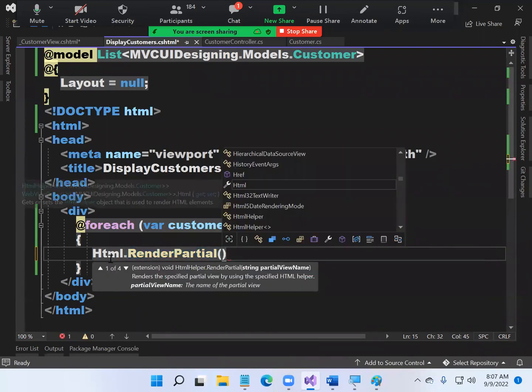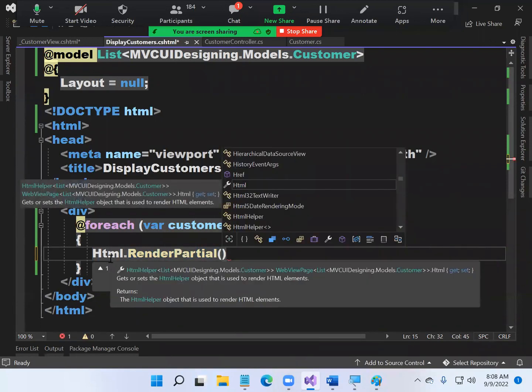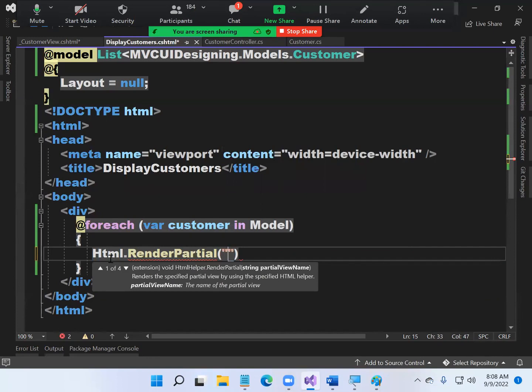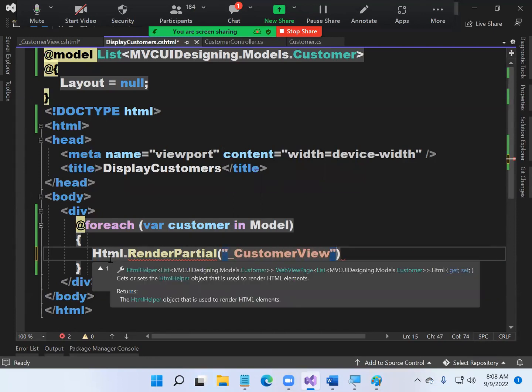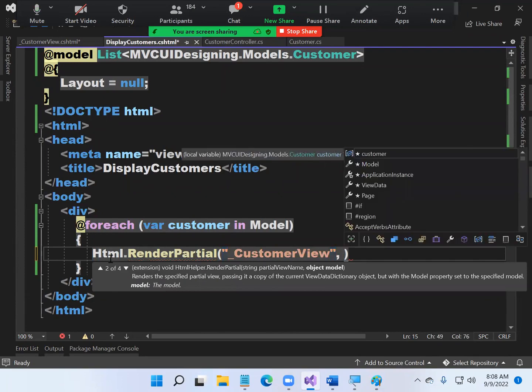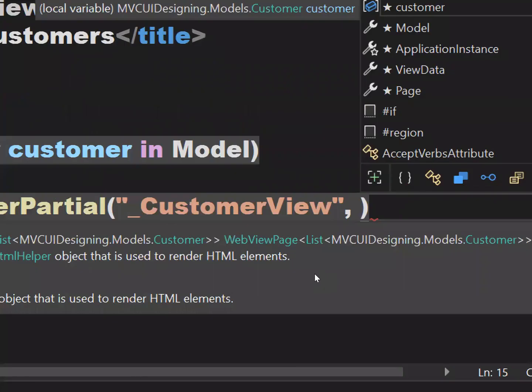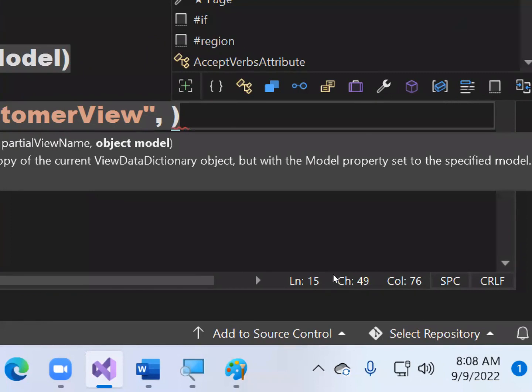What do you need to pass? Do you remember what I showed you last class that you are required to pass? View name. Partial view name. What is the partial view name? Underscore CustomerView, comma, what can you pass? Object model.